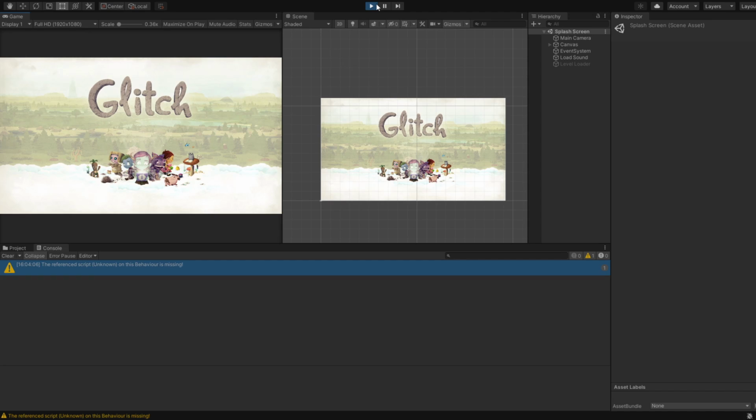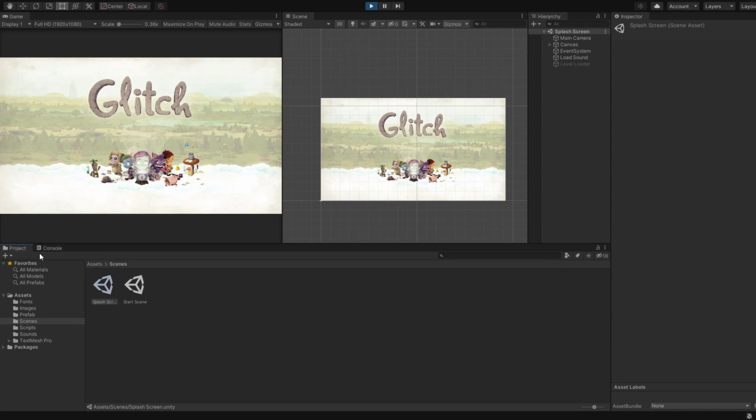Why is it saying the reference script even though I'm not using a script? I wish it let me know where exactly it is. Cause I'm lost. I'm lost.